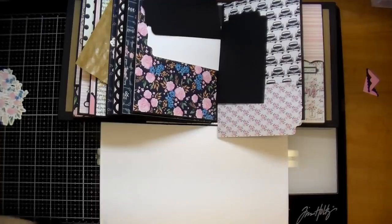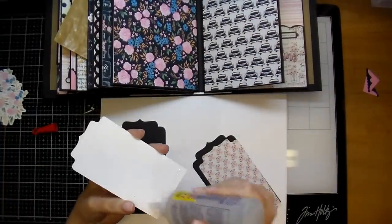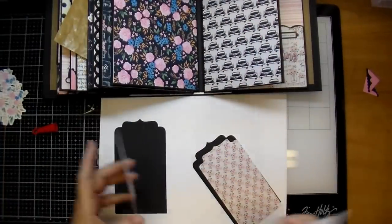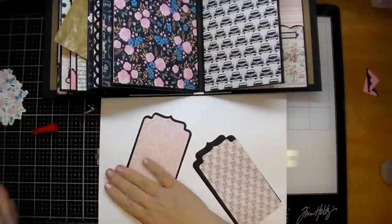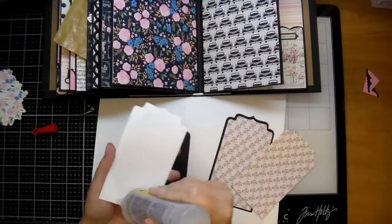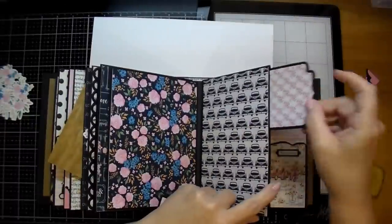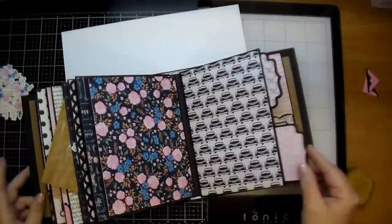I just kind of go back and forth and do what needs to be done. Here, I don't show you the full thing, but I'm just adhering down the photo mats that I cut, or the tags that I cut for that pocket. I did glue down the pocket in the center, so it gave me two different pockets that those tags slide into, and those are for more journaling or photos.